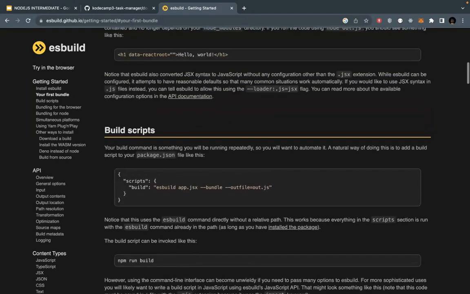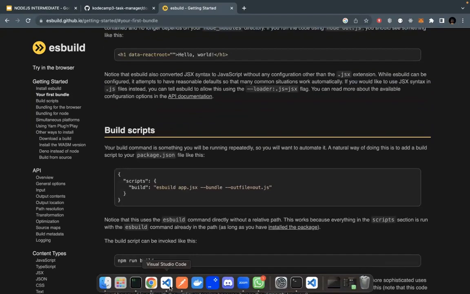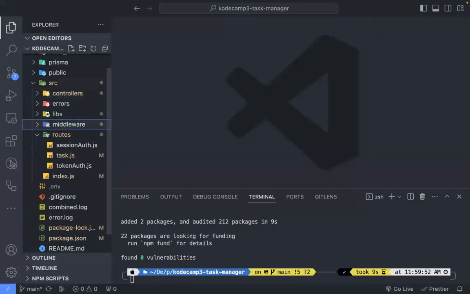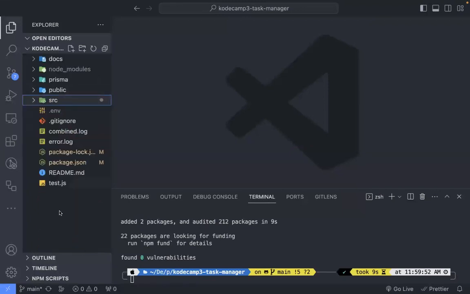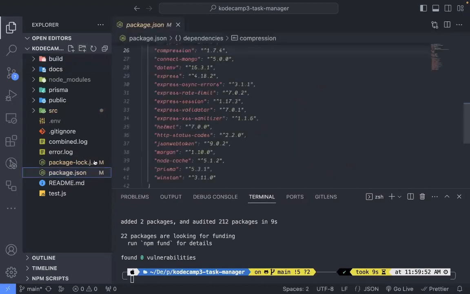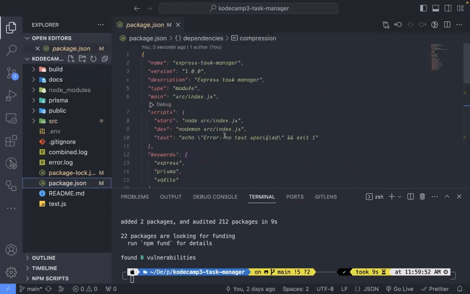But in our case, let's come here, and then if you run npm run build, then everything will be built. In our case, what we will do is we want to create a build folder. Let's create a build folder here. And inside of our build folder, we want to actually bundle our app, but we are not targeting the browser, we're targeting Node. So we come to our package.json and we add one more script.